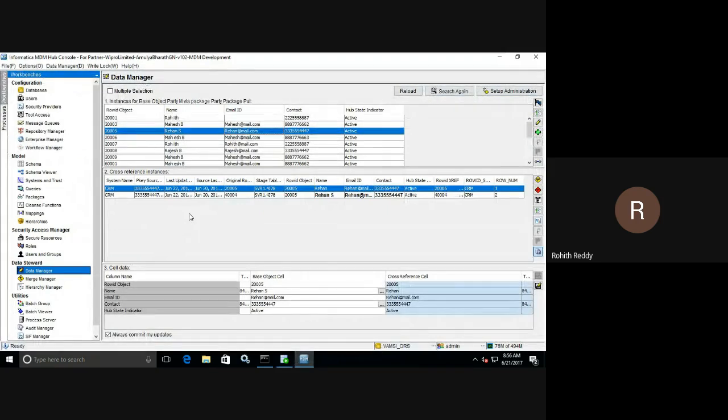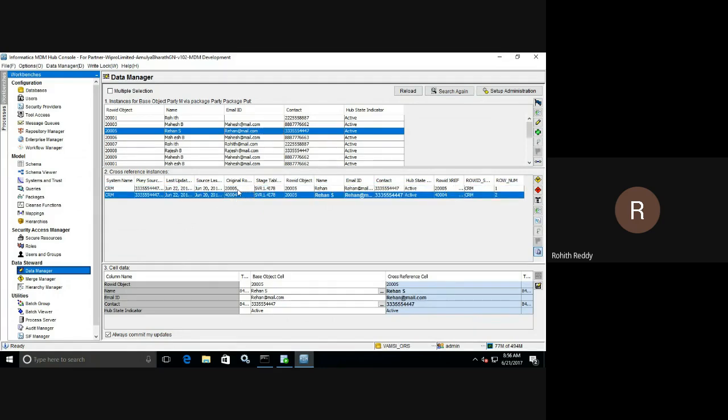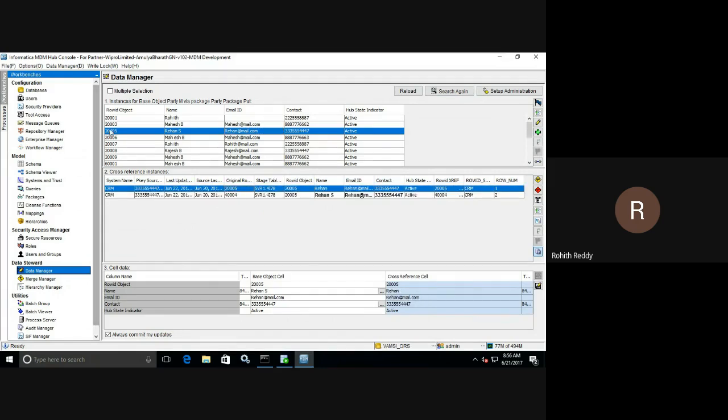The two records are there. If I click unmerge, which one do I have to select? This one. This is the root record, because a root record means the row ID object and the original row ID object are both the same. So here I'll select this one.